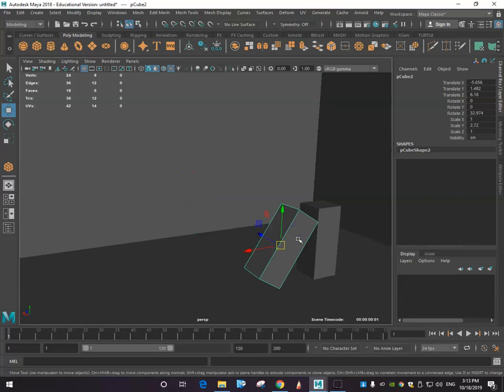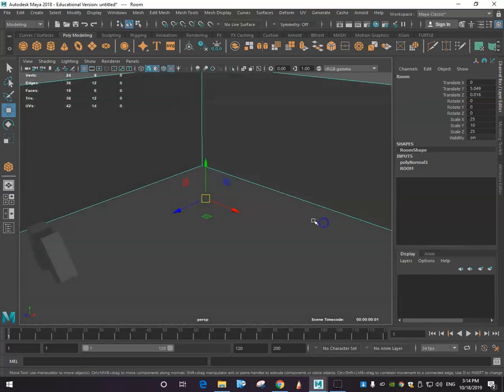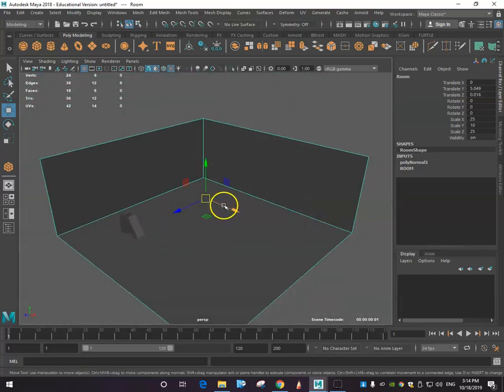Okay, very important. Before you continue, I'm going to ask you to press Alt and make sure your boxes are in this corner and that the red arrow is pointing this way. Okay, because we're going to add some cool columns at the back here, and I'm going to show you a neat trick.